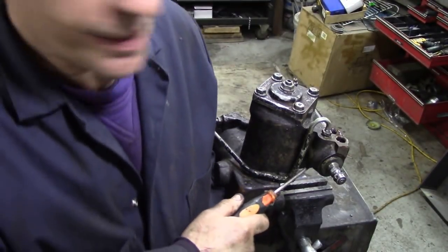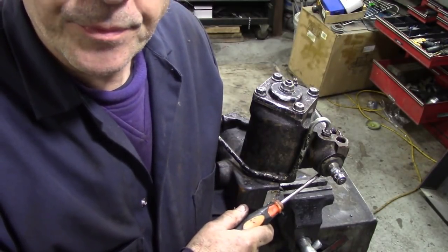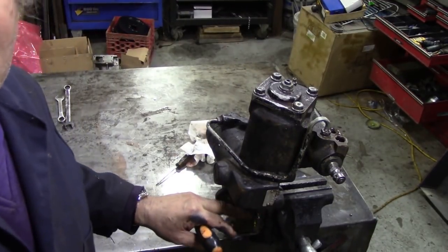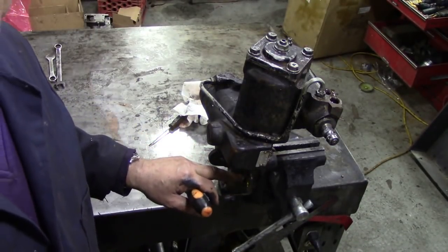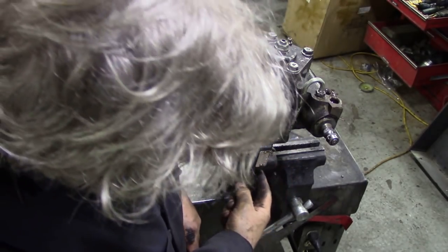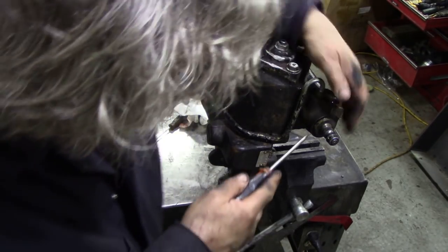The reason why I know it's this seal that's leaking and not the bottom one is that when the car was running, there was oil on the top of the shaft here, on the top of the casing. Well, if you think about it logically, how the hell could oil get up there? It has to come from the top, but by careful observation, you could see it was running down the back, on top of the chassis, over the chassis and down here.